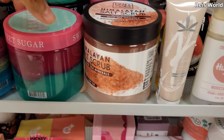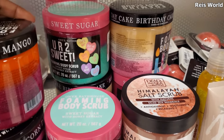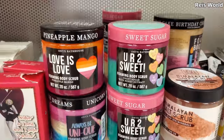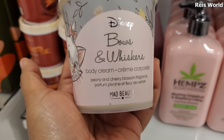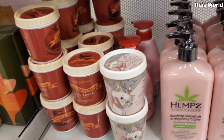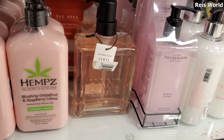We have Himalayan pink salt, tons of scrubs - you're too sweet foaming body scrub - and of course unicorn. They're really cute, this one looks like it has glitter in it - Love is Love. More soaps, hemp... but this caught my eye right here - this is Disney supposedly, five dollars - Bows and Whiskers body cream, cherry blossom. It's from Everybody Wants to Be. These are my absolute favorite - the handsome square glass bottles - I hate the plastic ones - seven dollars, and you can use that for anything.